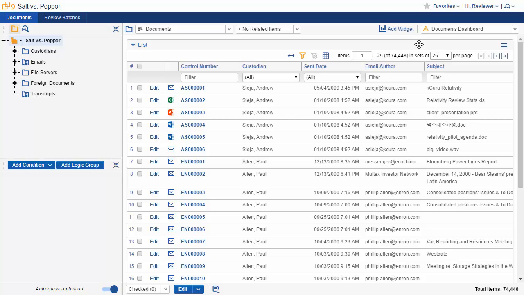Now sometimes your case admin might go ahead and prepare a customized page with specific pivot widgets and information for you to reference quickly. These are known as dashboards. Case admins can save and prepare multiple dashboards in one workspace and allow users to quickly switch between them to see different sets of information based on their specific needs at the time.